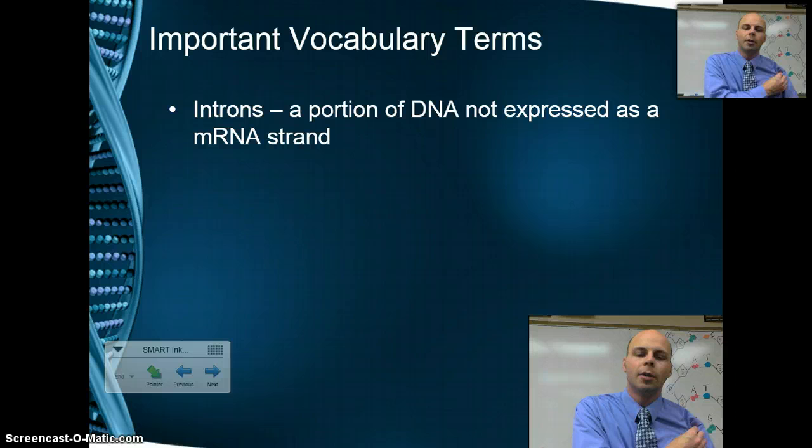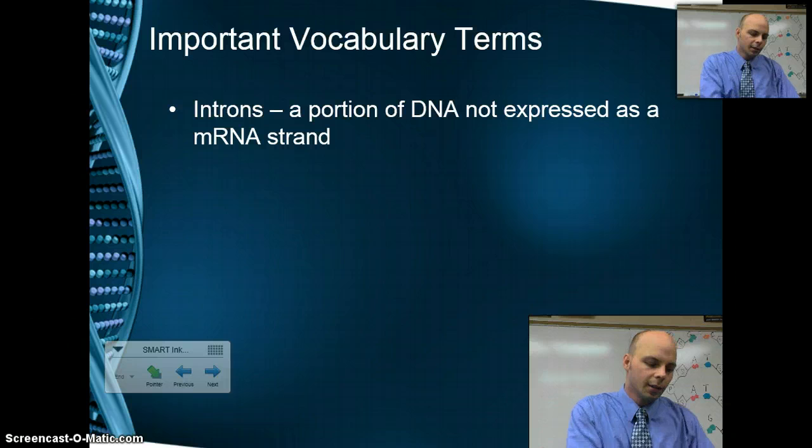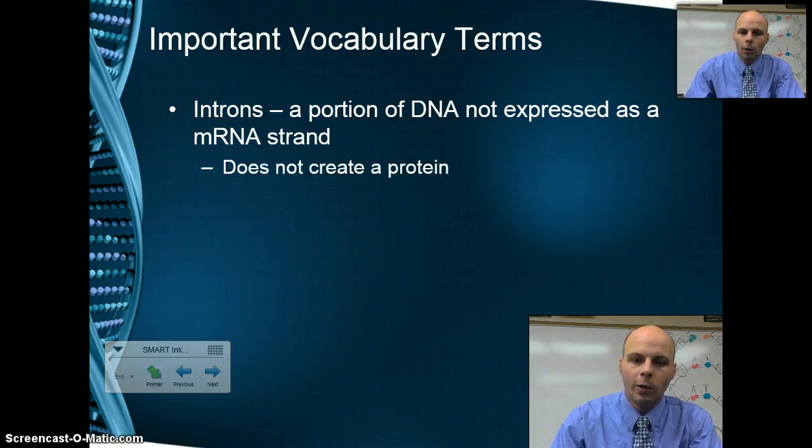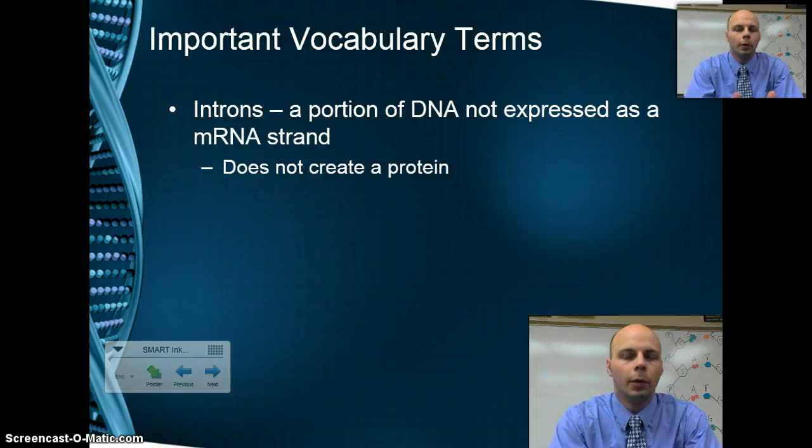So a couple of vocabulary terms that are going to be important for these overall processes. Introns are the first part. This is a piece of information on the DNA that is not turned into a protein. So an intron is what is sometimes called a junk portion of DNA or junk DNA, because we don't really know what it does. So we've done research on what enzymes are created, what proteins are made, all of the other things that DNA is doing. These portions have not been found to make or do anything specific inside the cell. So we call those an intron, so it doesn't create a protein.